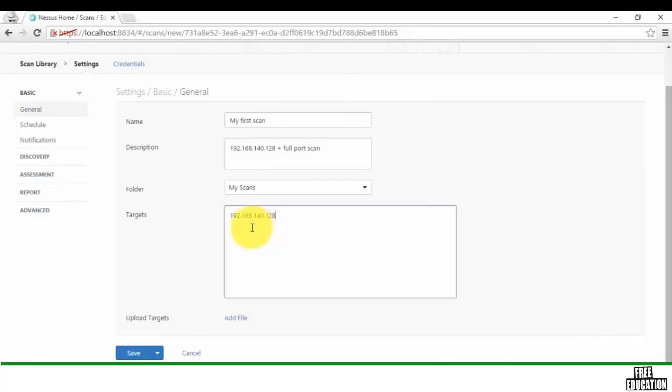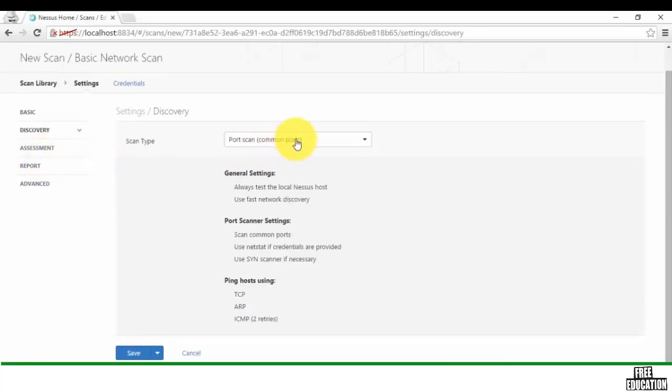Once done, click on the Discovery section. In the scan type, if you click on the drop-down menu, you'll see three different options: Port Scan Common Ports, Port Scan All Ports, or Custom. Remember in the protocol section when we talked about TCP, I asked you in your mission to find out how many TCP ports are out there. If you choose the Port Scan Common Ports option, your port scan is going to be limited to a number of common ports. However, if you choose Port Scan All Ports, it will try and scan for every single TCP port, which is much more comprehensive. However, it takes a longer time.